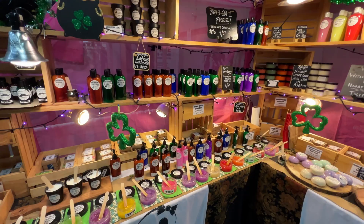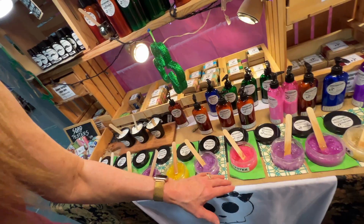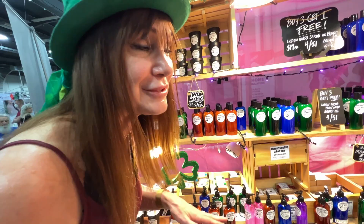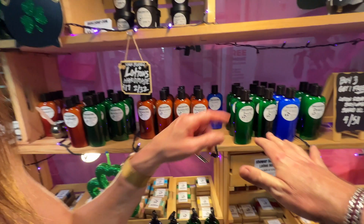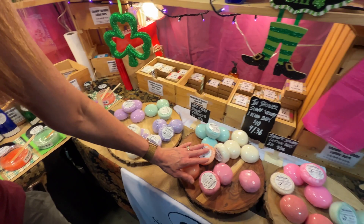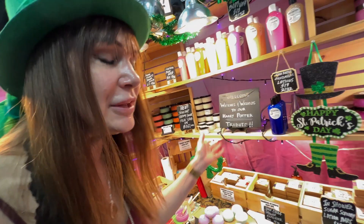So you make all this soap yourself — let me show some of the soap. What would the average Joe be interested in here? These are all sugar scrubs. You're going to use those in the shower to exfoliate. That's sugar mixed with 10 different oils and it's going to super moisturize and exfoliate your skin. All these lotions are so silky smooth and not greasy — they sink in. I noticed you have a theme with the names like Rippendor and Ravenclaw. We do a tribute to Harry Potter. This is like fudge. Yes, this is a lotion bar — you use it in the shower instead of getting out and putting lotion on. And you can take this in a carry-on on the plane.